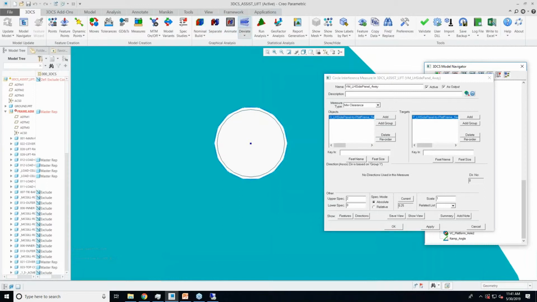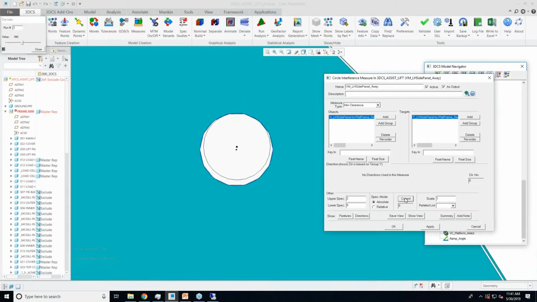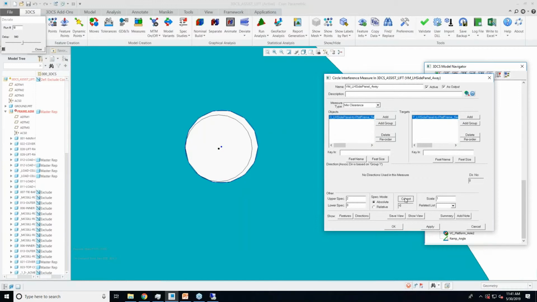And if I hit deviate, you see that start moving around, and if I hit current ever, this number should never leave 0, or -0, I suppose, but it's always right there at 0.